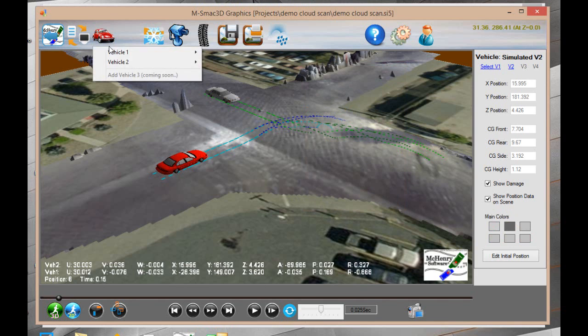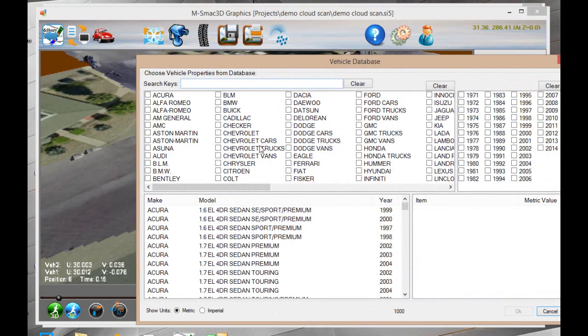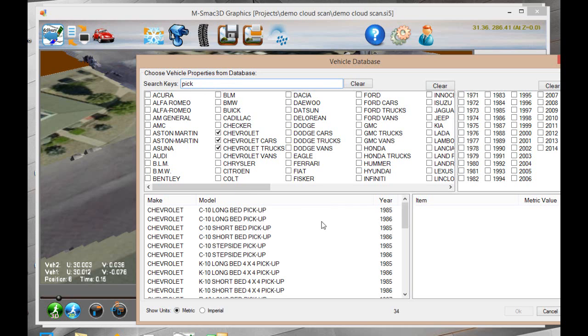Now we go to vehicle 2. We'll make vehicle 2 maybe a pickup truck. So specs, we first go into, let's go to Chevy, pickups. You notice I got C10s, and putting up in the search keys is a quick way to bring up the different vehicles, etc. So let's just go with a full-size pickup.